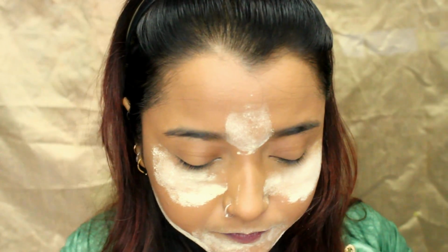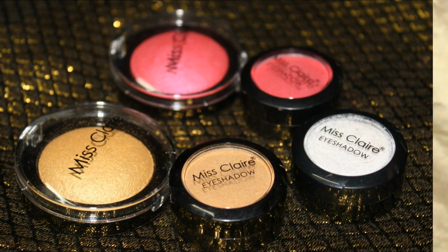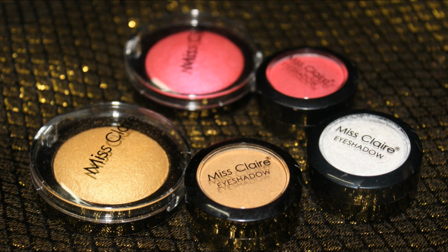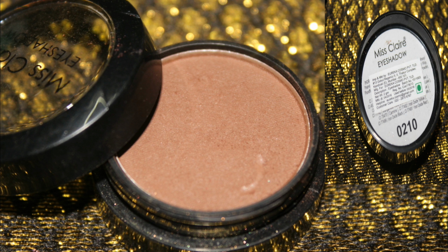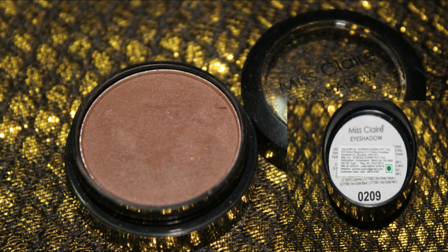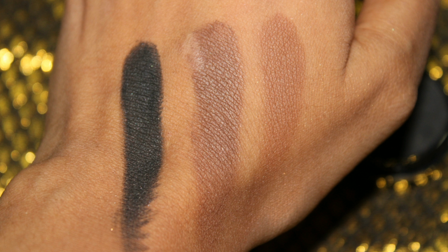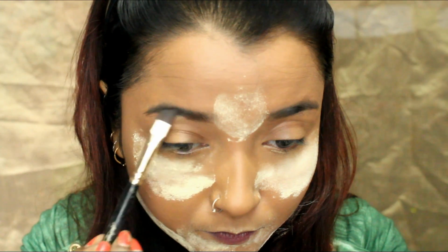and not crease. Miss Claire has some amazing mono eyeshadows, guys, and their eyeshadows are multi-purpose in terms of usage, and I have many of them in my kitty. The first three colors today I'm going to use are this lighter brown, deeper brown, and the black mono eyeshadows. And yes, I'm going to use these colors to work on my brows because they are matte and they work beautifully to not only work on your brows but also to contour your face or your eyes.